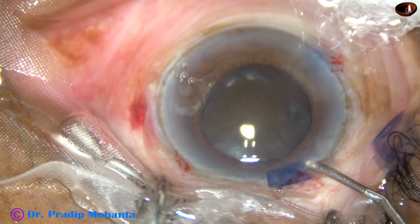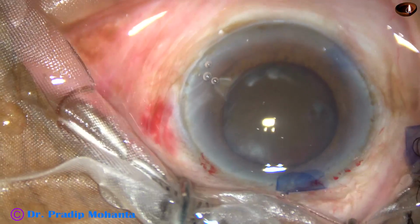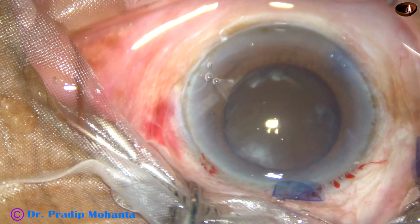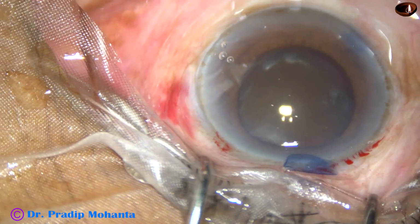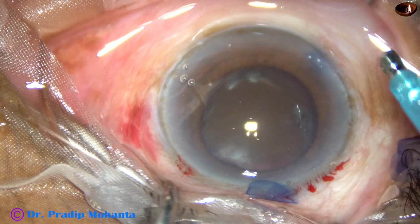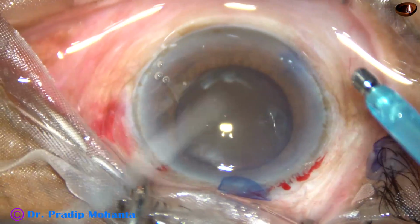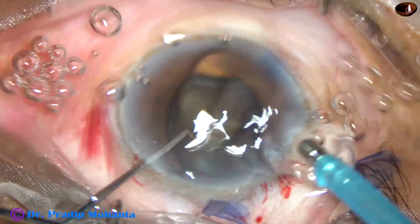The pupil is mid dilated in this case, so we have to be very careful in management of the nucleus, particularly when we separate the pieces. We apply opposite forces after chopping. We must take care of that part when the pupil is mid dilated.